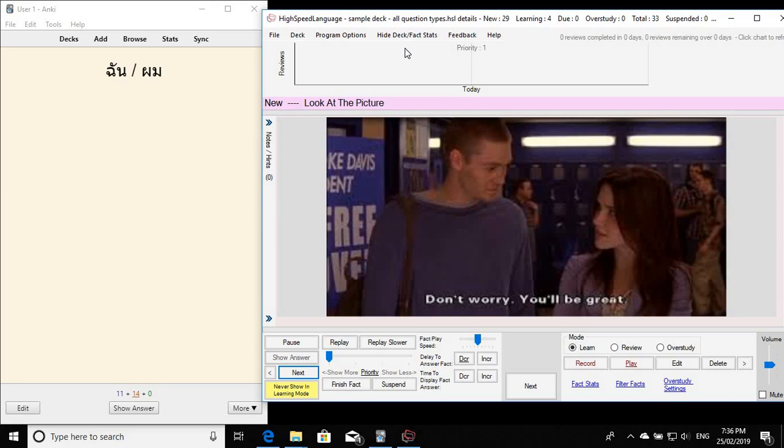I use the HighSpeedLanguage software to learn and review, but I also copy all the audio to my phone. When I'm out, I can listen to it all, and that also helps me to review what I've learned. So that's the difference, the platform availability for these. Hopefully HighSpeedLanguage will be available for other platforms soon. I think that hopefully covers the main things.